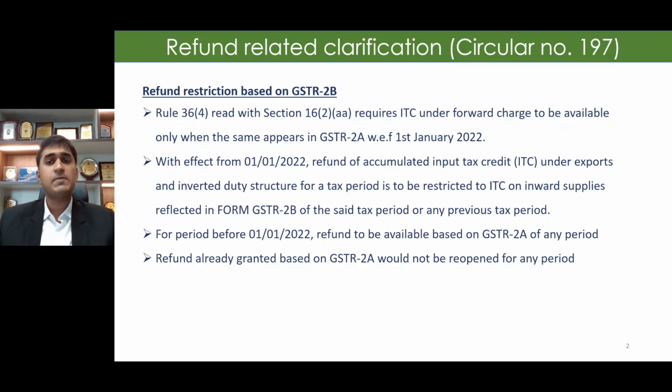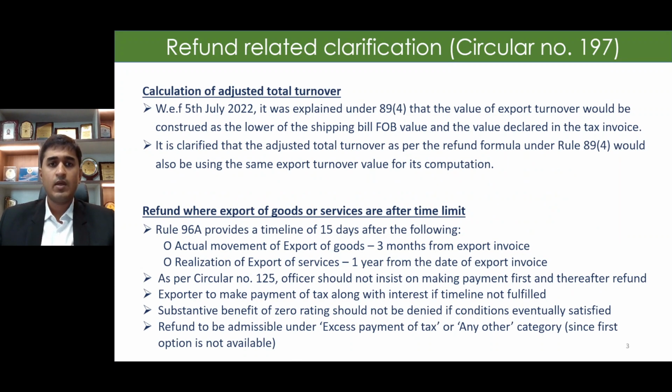But denial of a substantive right like refund simply because the invoice is appearing in my 2B in a subsequent month, it is appearing in March 22 instead of February 22, should the refund be denied? In my view, this is a huge step which the government has taken, and I don't know whether they would be able to withstand the legal test when this particular provision is challenged at the higher forums.